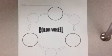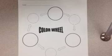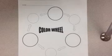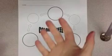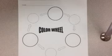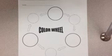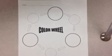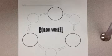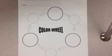Here is our demonstration on the color wheel and color mixing. Today we're going to be using one of the best art tools available to mankind, and those are your fingers. We're just going to do a little bit of finger painting today just to do a little bit of color mixing, get used to it. But of course, when you start working on your final painting, you'll be able to use a paintbrush. That way you can get more precise shapes and lines and blending and all that good stuff.